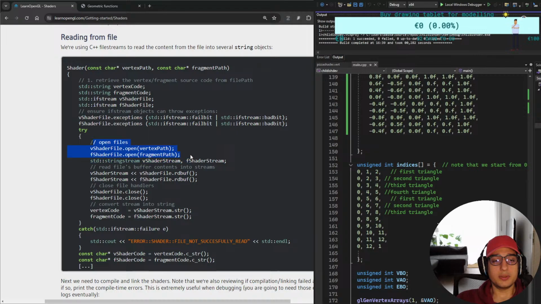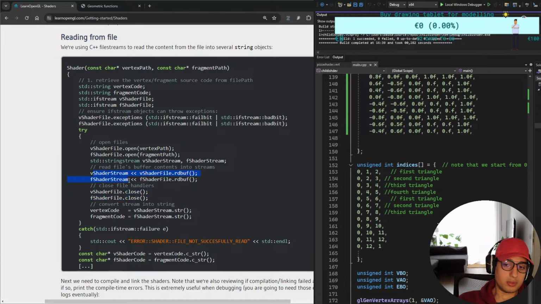Open files. The stream opens them. String streams are defined. The shader stream buffers the shader files' input, the file buffer is read, then put into the shader stream. And then the files are closed.